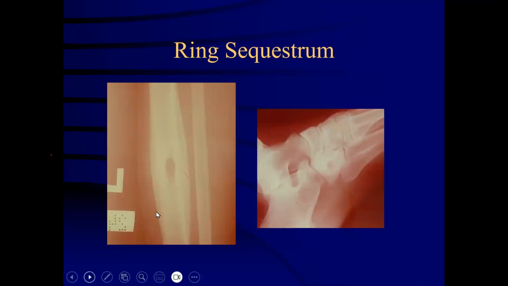This is another patient where the patient had a pin and it formed a ring sequestrum, which is a localized form of infection that could occur following the insertion of pins. But let me tell you, in eosinophilic granuloma, you can have lesions presenting as such. So when you see this lesion, you should say it's either ring sequestrum secondary to osteomyelitis, secondary to pin insertion, or it can occur in eosinophilic granuloma. Okay?